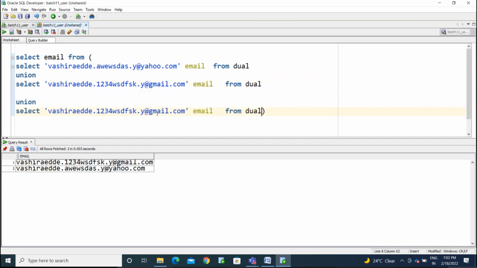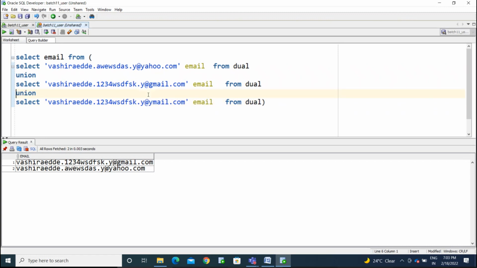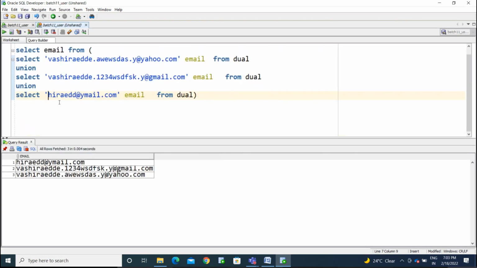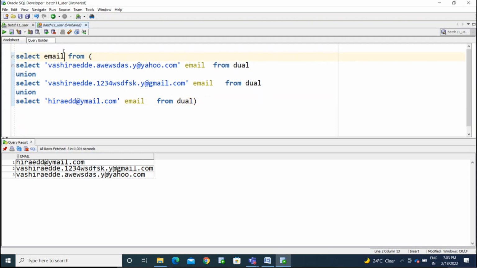I'm simply saying ymail.com. Okay, so we have ymail.com, gmail.com and yahoo.com. Now the client has asked to count the number of Yahoo users and the number of Gmail users, domain wise; he is looking for the count.